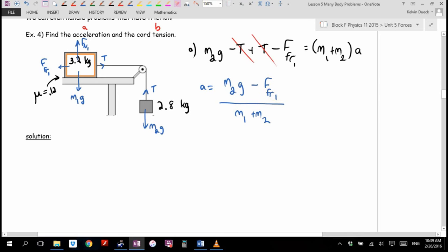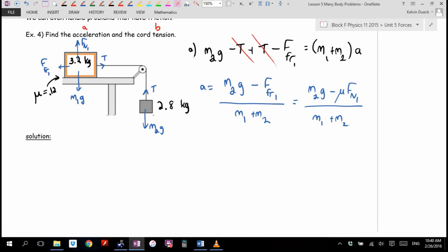You know what? We need to break this up a little bit more. So I'm going to put an equal sign. This is going to be M2G minus... What were you going to say, Sarah? And I guess normal force number 1, because it's friction force number 1, all over M1 plus M2. Nope! I don't know the normal force. Oh, but look. I know another force the same size as the normal force. Sarah, which force is the same size as the normal force? Which one? Because I got two of them. Can you read me the whole thing? M1G, yeah. Because I said which force? M1's not a force, it's a mass, M1G. So if I hear you, we can now say this. A equals M2G minus mu M1G.